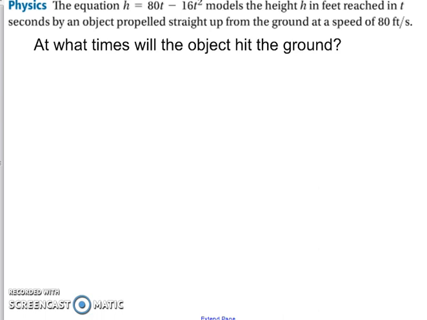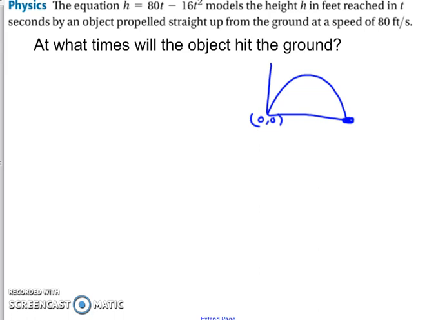So if we think about this, it's getting thrown and it's landing. So we want to know right here, and where it hits the ground. So this is our x-intercept. We know that one of them is at 0. Here's 0, 0, that's where you start. We want to find where it lands. So we're trying to find the other 0. So we're going to set this equal to 0.